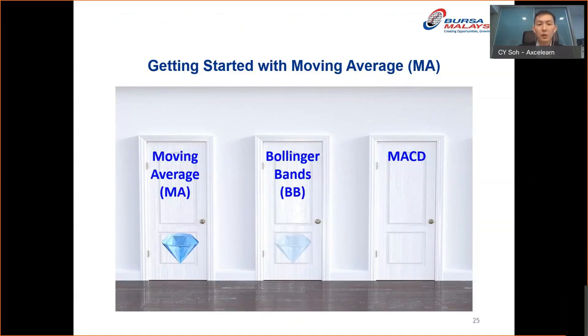So as we know, all of these doors have a diamond, right? All make money, but the most basic and simple one is actually moving average. So you might think that moving average might not be superior, or it's too simple to use already. But I assure you that even a simple moving average, you can make quite a decent profit from the market. Why? It's because moving average is in fact the most widely researched indicator in the market.